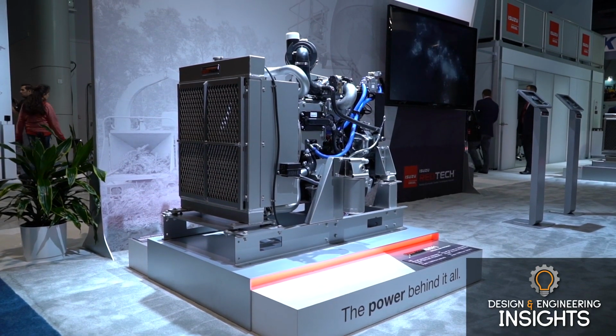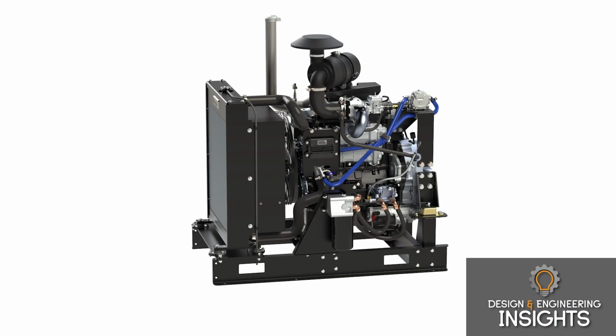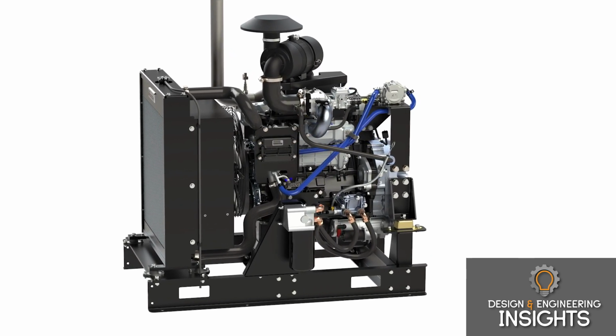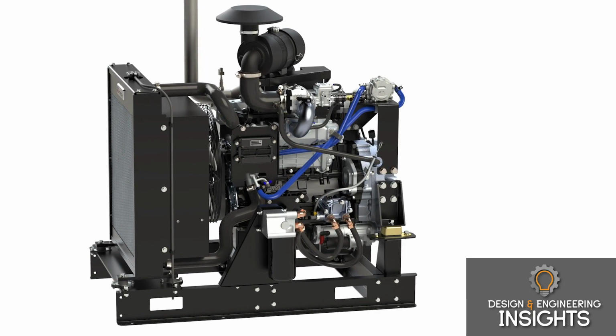I think the main benefit is really for our distributors. This allows them to purchase one engine and then they can apply it for either natural gas or propane, or for any customer that would require both fuel types. Yeah, that flexibility in the workplace is paramount. And to Kevin's point, with the distributors being able to offer a product that fits both market requirements, it allows the end customer to go to market faster than under a standard lead time. For example, if a customer wanted natural gas and they only had propane, now you're waiting the standard lead times. So we've tried to put as much of that content together in a single configuration that would allow for the best and broadest flexibility.